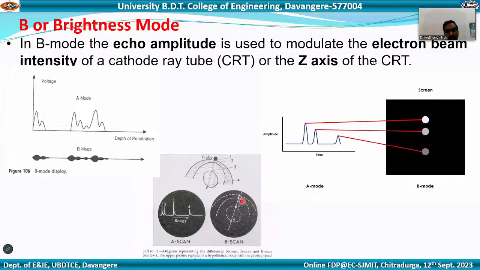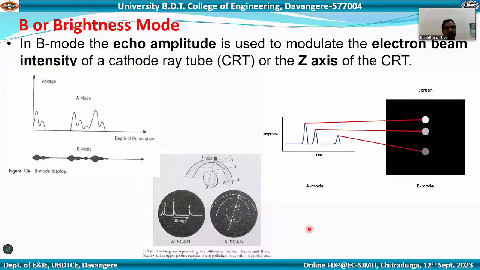So after the skin again there is a reflection of this signal. So that is the second amplitude, for which I will get one more line. Then there is a continuous soft tissue. There is not much reflection here. So between the organ and this part, there is no reflection. But again, when this organ comes here, from the surface of the organ, it gets reflected. So that is the third amplitude. On the other side of the organ, I will get one more. So the complete human body can be visualized in the form of a brightness spot. Okay, this is how a B scan you are able to get.